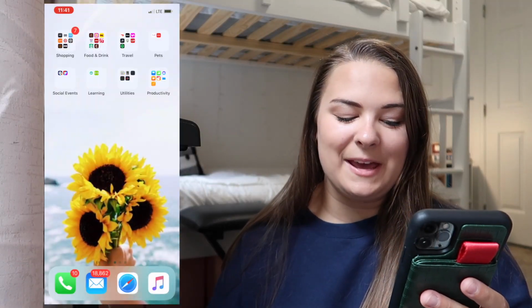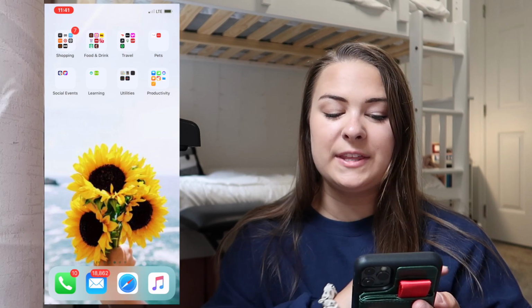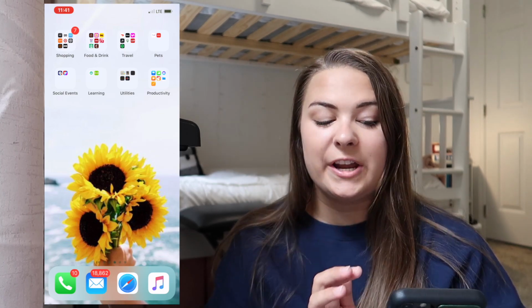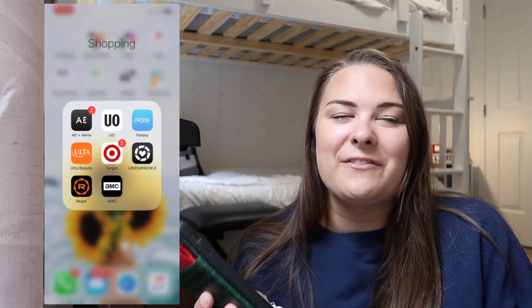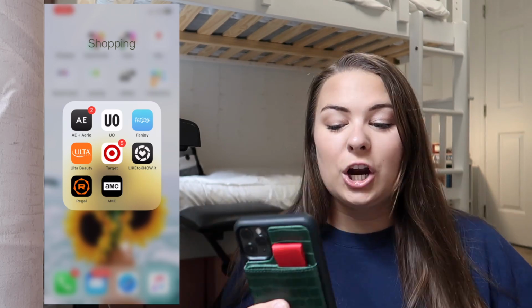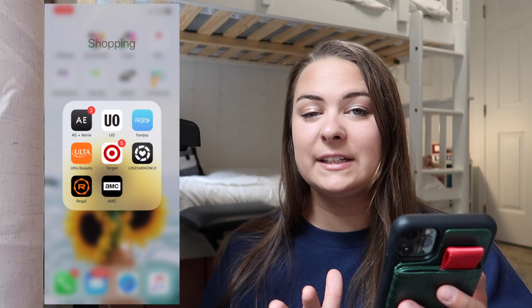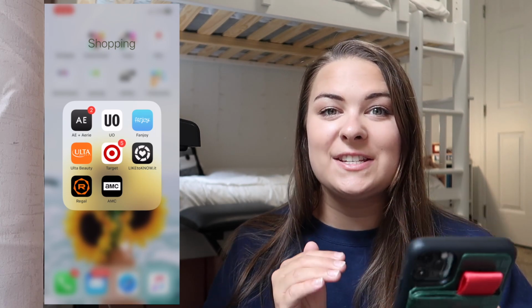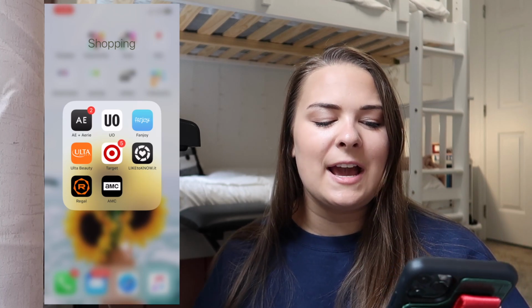So this is the very last page of apps that I really have on my phone. So we're gonna run through this real quick. So this is my probably most organized screen on my phone. So in the shopping folder, I have American Eagle, which if you guys know, I love American Eagle clothing, so definitely have that app. Urban Outfitters, FanJoy, Ulta Beauty, Target. Like to Know It. I show this app all the time. I'm not going to go into it, but basically it's an app that you can shop certain Instagram influencers' outfits, so that's really cool. Regal, which is for the movies, and AMC. I downloaded this app because you could watch like a TV show or something on it, so I just put it in the shopping because I didn't really know where else for it to go.